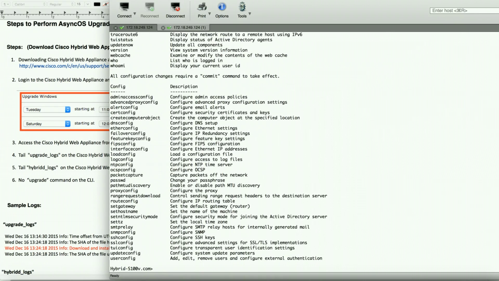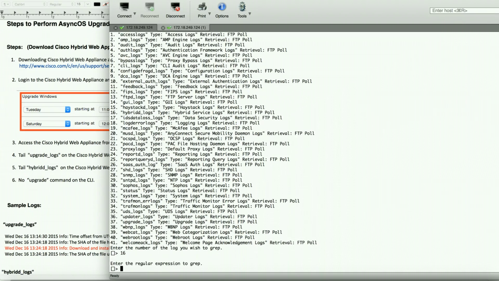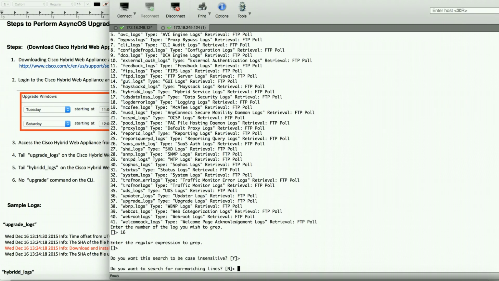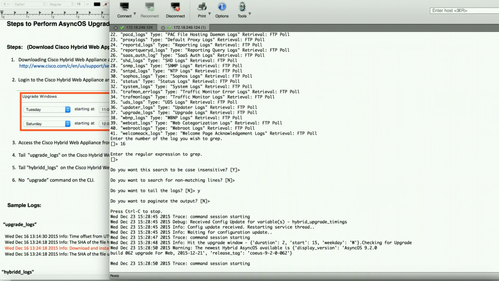Then we'll look at the other log, which is the hybrid D log, number 16 here. That log was added with 9.2. It will also show waiting for the configuration updates, all done. Then at this point it shows the duration of 2 hours.